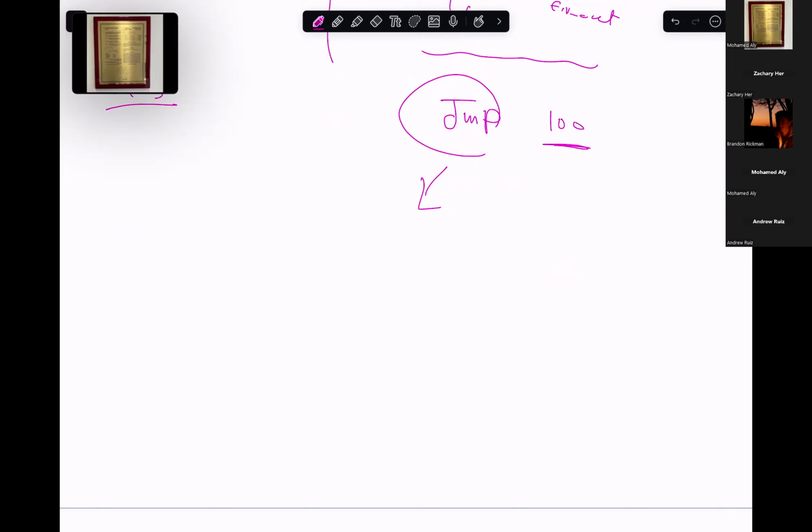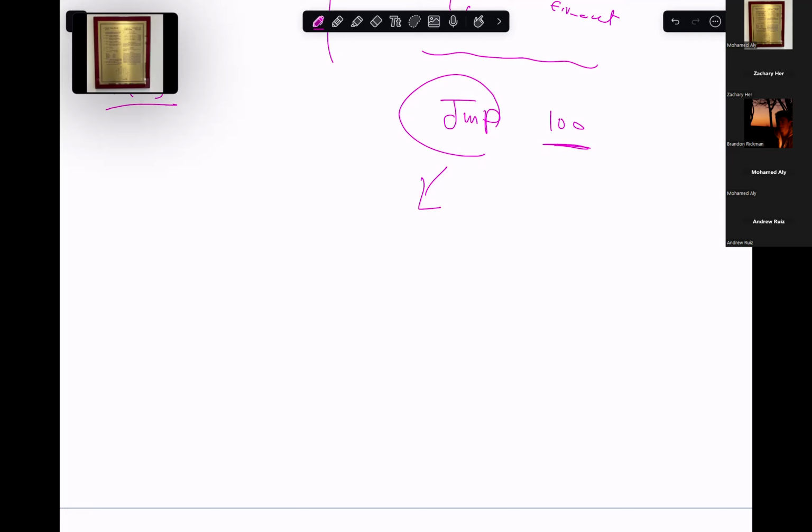You know what is this? It's a counter. So jump 100, what does it mean?